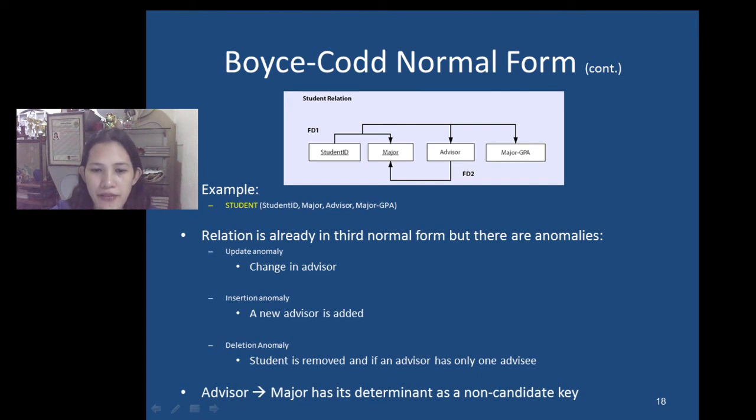Here, the functional dependency advisor determines the major has a determinant that is a non-candidate key. As we can see, functional dependency number 2 in our dependency diagram shows that the determinant advisor is not a candidate key, nor is it part of the primary key.